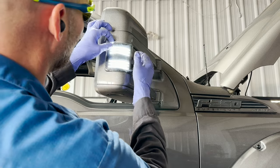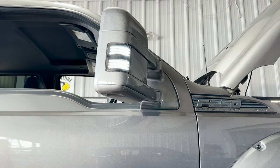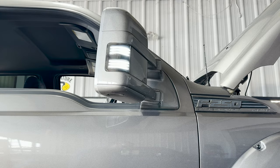pop that boy in like that. And now you have a Morimoto switchback for your mirrors. All right, I don't have to show you the other side. I think you guys get the point. I'm gonna go ahead and put that one on right now.